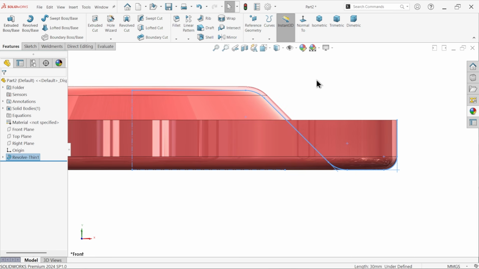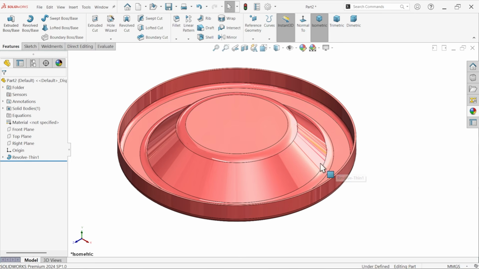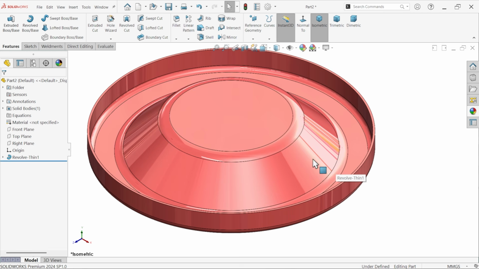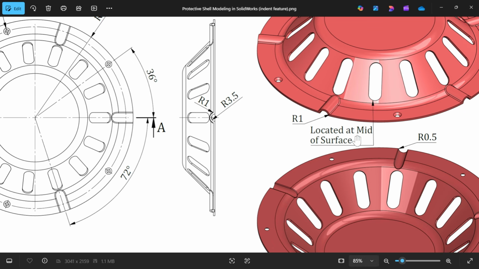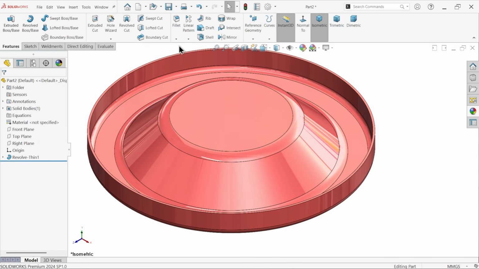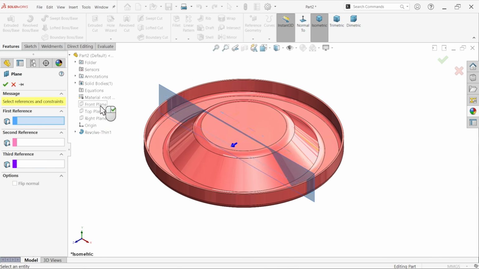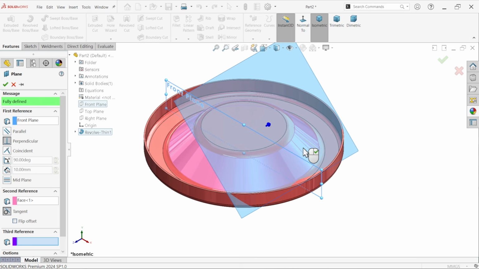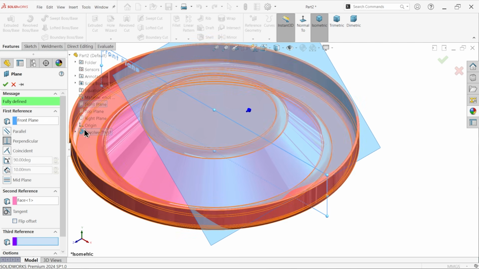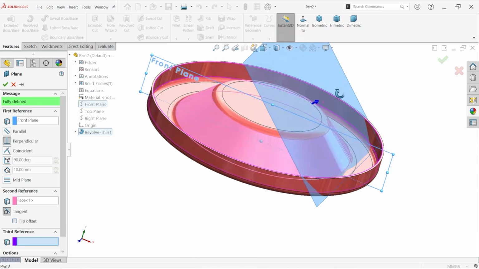Okay, now I want to apply here some cutouts. Now look, these cutouts are located at mid of surface. Okay, so plane, front plane, and choose this surface, and you will see the front plane is perpendicular to this plane.